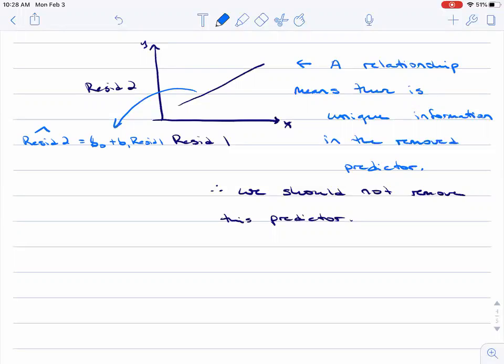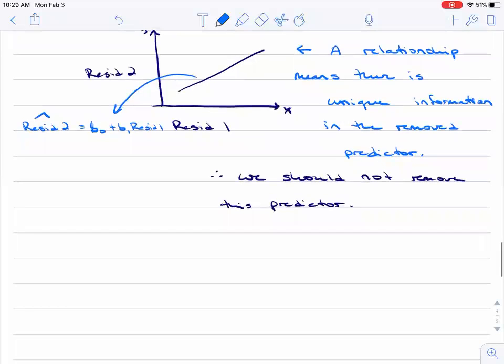A simple linear regression. You can test whether the slope is significantly different from 0. If it's not significantly different from 0, then there's no relationship.